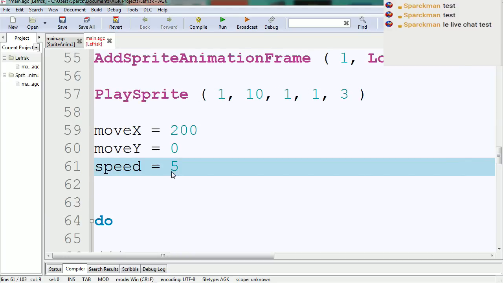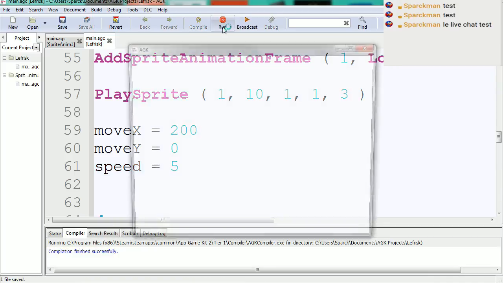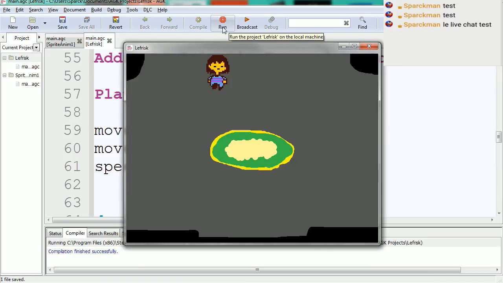So we're going to set that to 5, and try to leave the play area. Can't leave on the bottom. I meant to say the left, the bottom, the right, and the top as well. So that works fine.